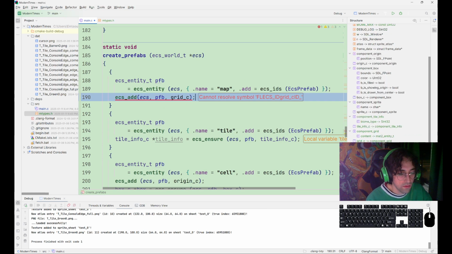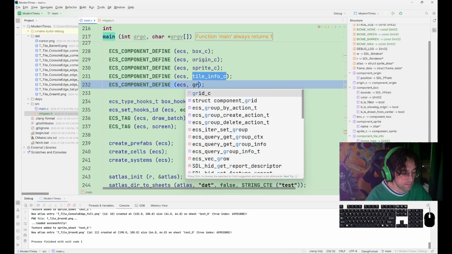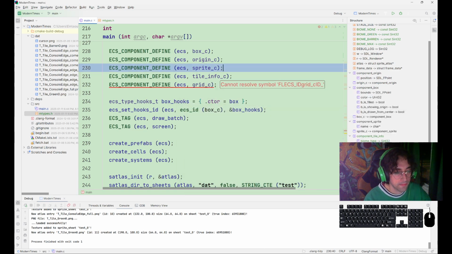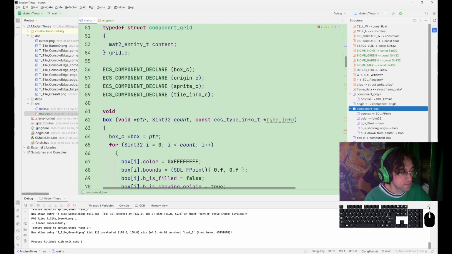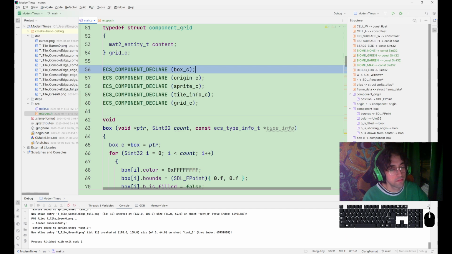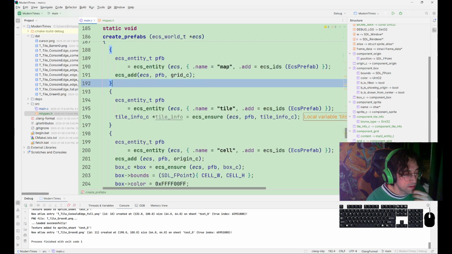I still need to define and declare the grid. So we're gonna have this grid there. Then we're gonna have this style as prefab.